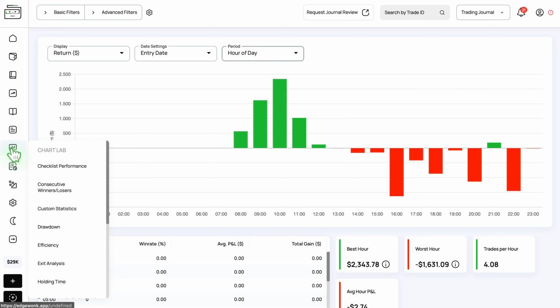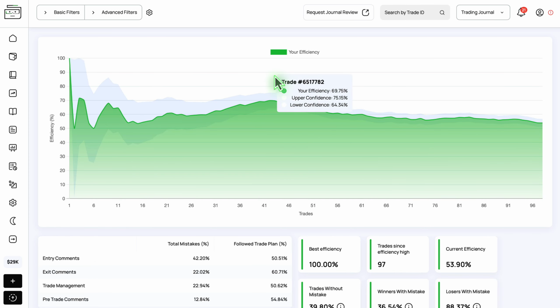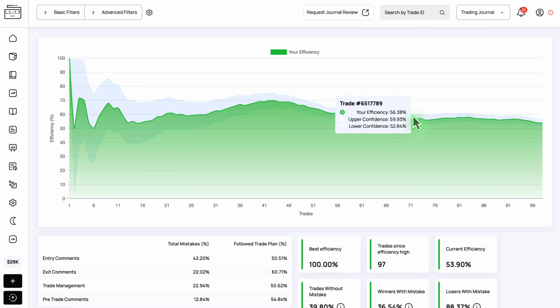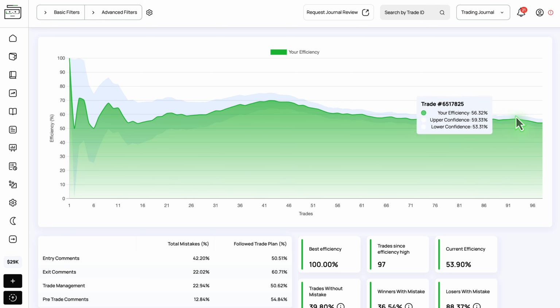And as a last tip, what we also always recommend is to check your efficiency. The efficiency shows how well you are following your trading rules. So high efficiency means that you've been following your trading rules, and now, like here in this case, 51% means that only on 51% of your trading decisions you have followed your rules. So a trader who is breaking his trading rules very often, like in this case, pretty much half of the time, there's a lot of room for this trader to improve his overall discipline and his quality of trading.